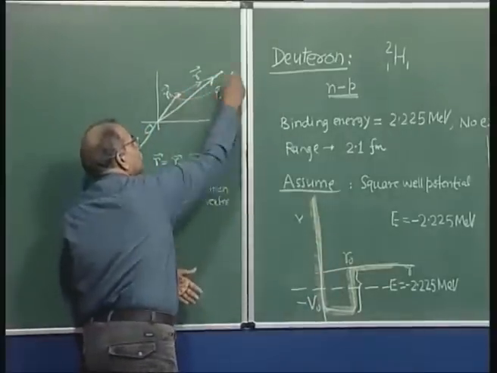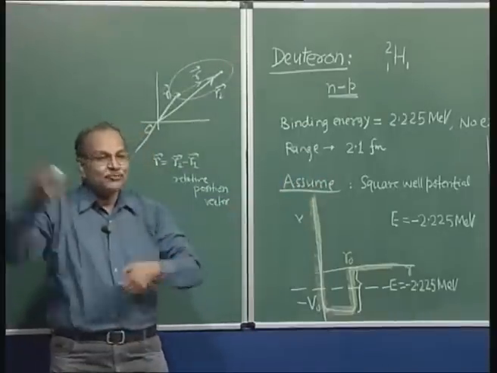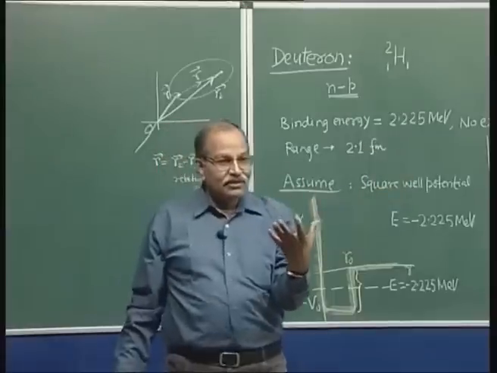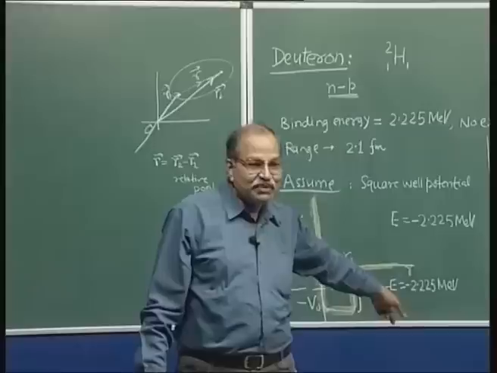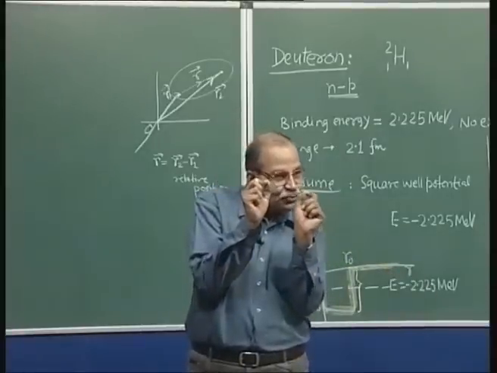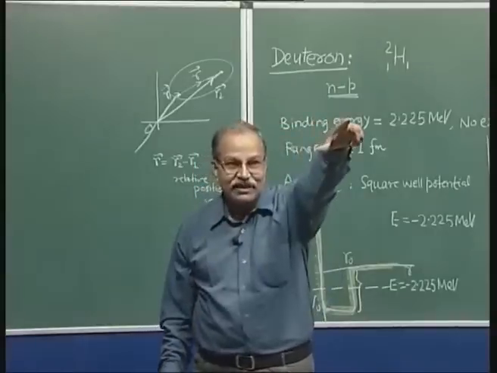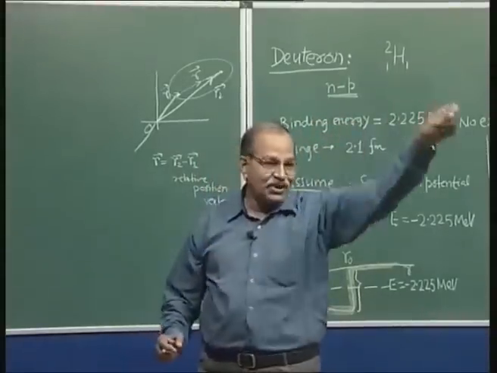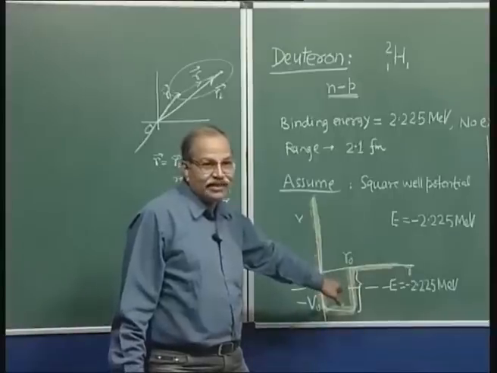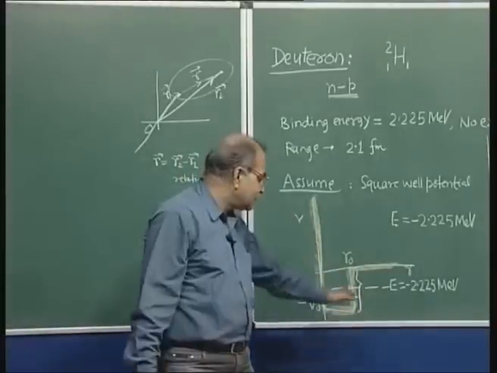As a whole, this two nucleon particle, the deuteron, can go from here, here, here, here. It can have some kinetic energy, it can have linear momentum, the whole deuteron. That is not coming in this potential. This potential is for the interaction between the two nucleons wherever they are. The deuteron can be here, or here, or there. So, this center of mass motion, or motion of the deuteron as a whole, is not covered here, and we do not need that. This energy is coming from the interaction. So, one relative to the other, that is giving me this energy.